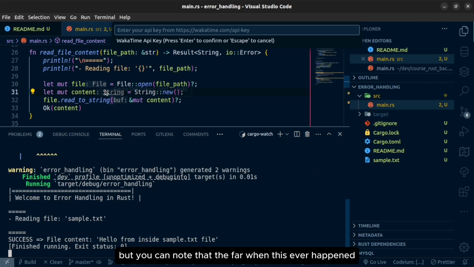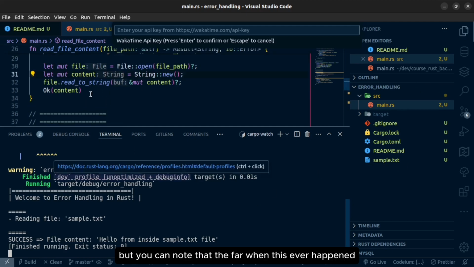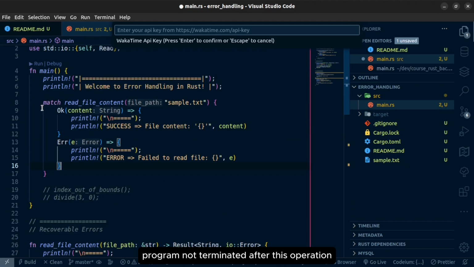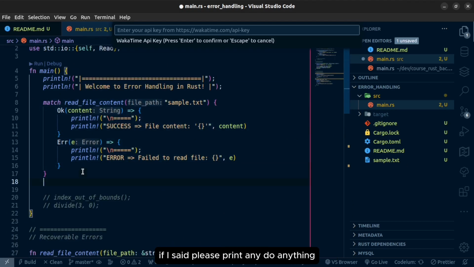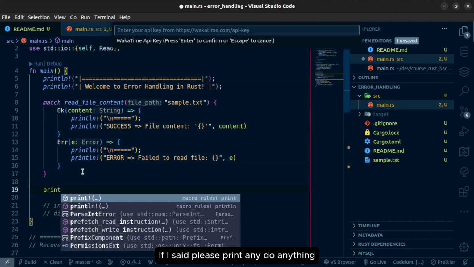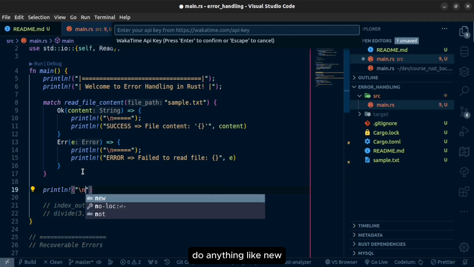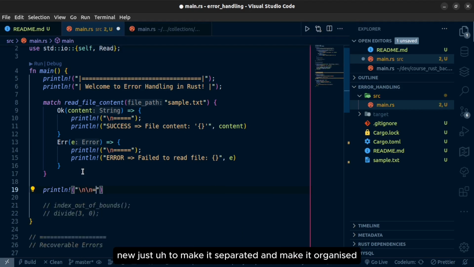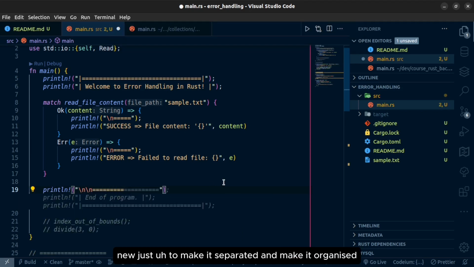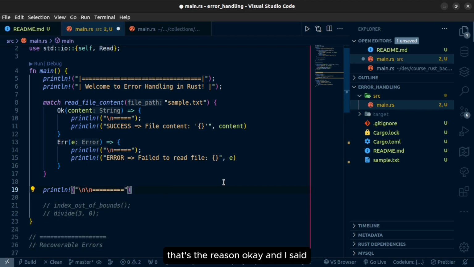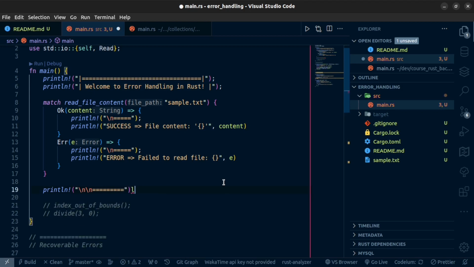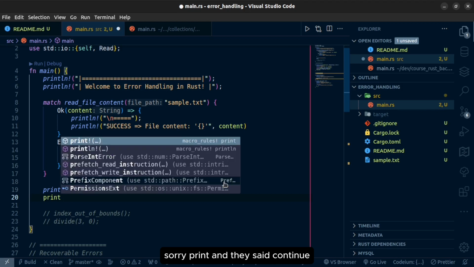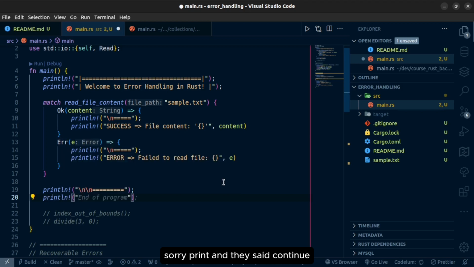But you can note that when this error happened, the program was not terminated. After this operation, I'll print something new, just to make it separated and organized, and say continue other operations.